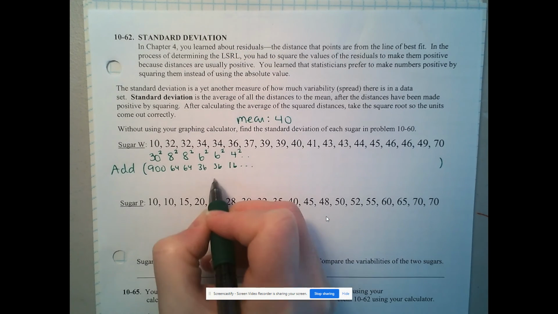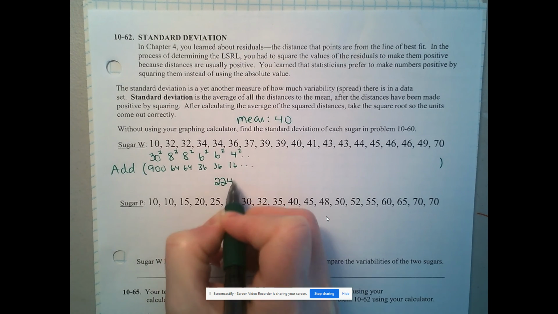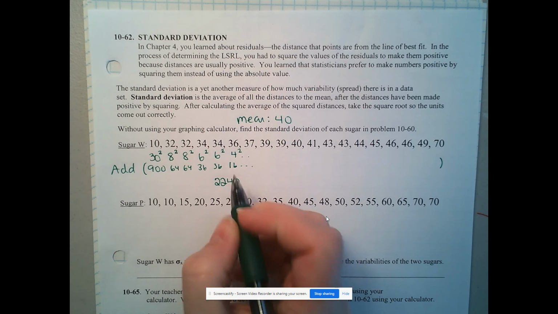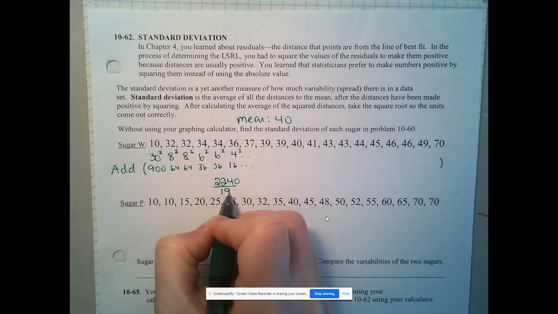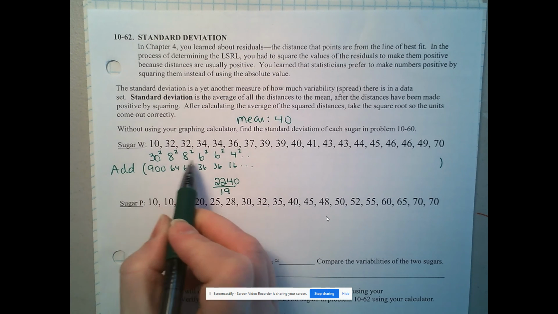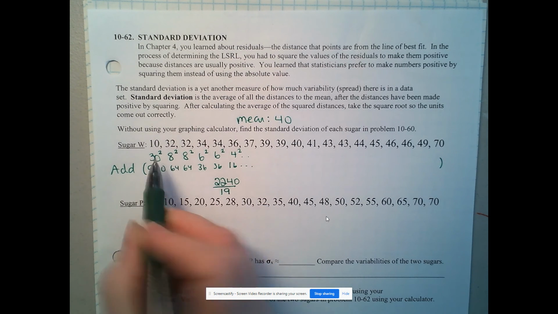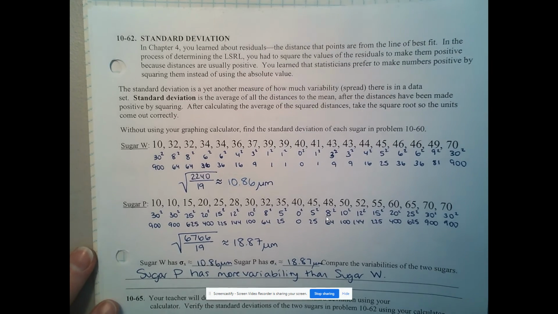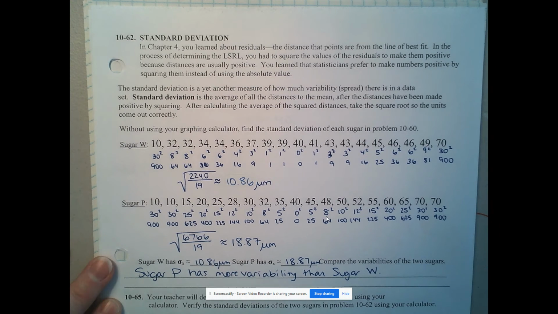And in this case, we're going to get 2,240. But because there's 19 pieces of data, we're going to divide it by 19. And we have to get rid of the fact that we squared all of those numbers. So the last thing we're going to do is square root it. And so what you're going to see is something that looks like this. Okay? It's a lot going on there, right? That would take a lot of work. It would also take a lot of time to show it out in the video.